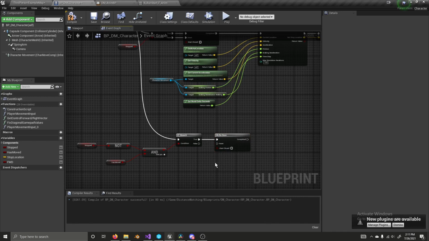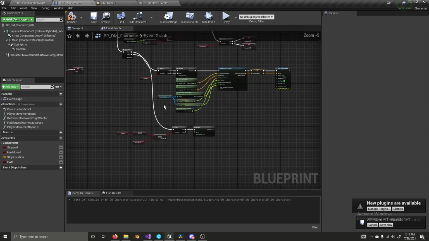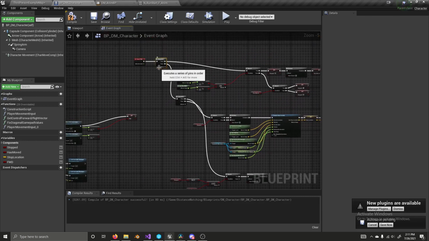I also want to reiterate that I am not putting this together in this video series with the intention that it's the best way to do distance matching, the most optimized way, the most efficient way. It is not any of those. I'm not trying to make it any of those. If I was, I would be doing this off of Event Tick.